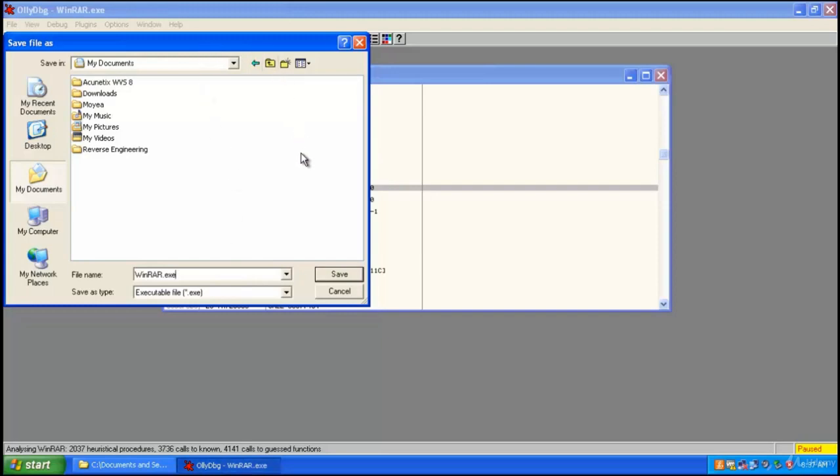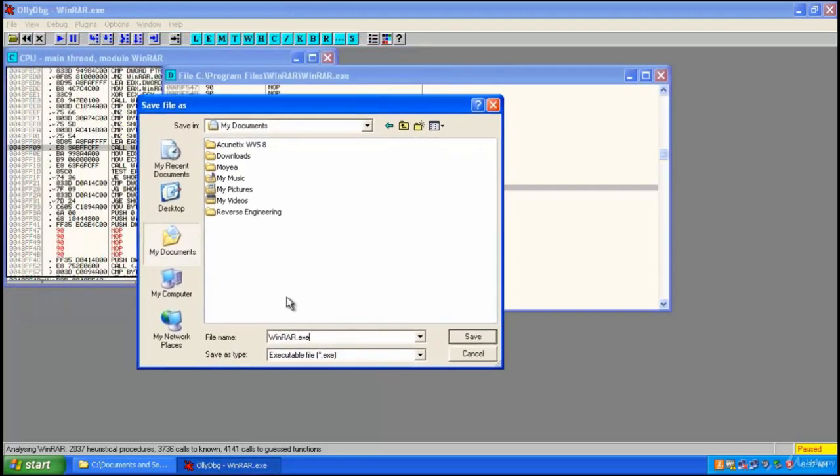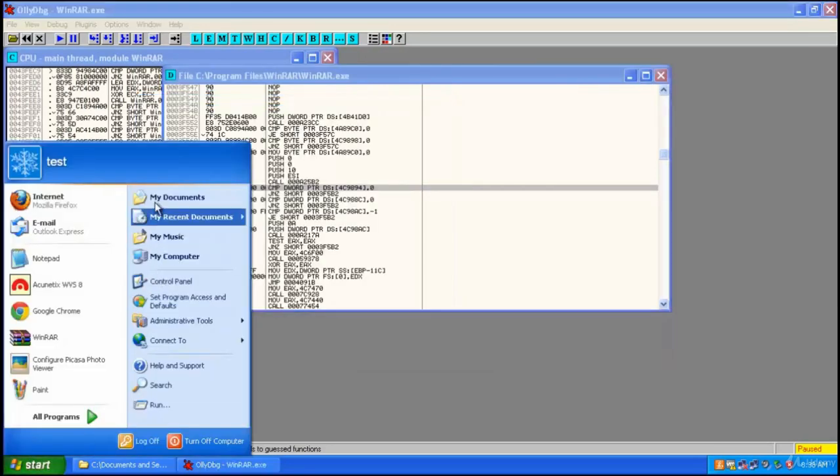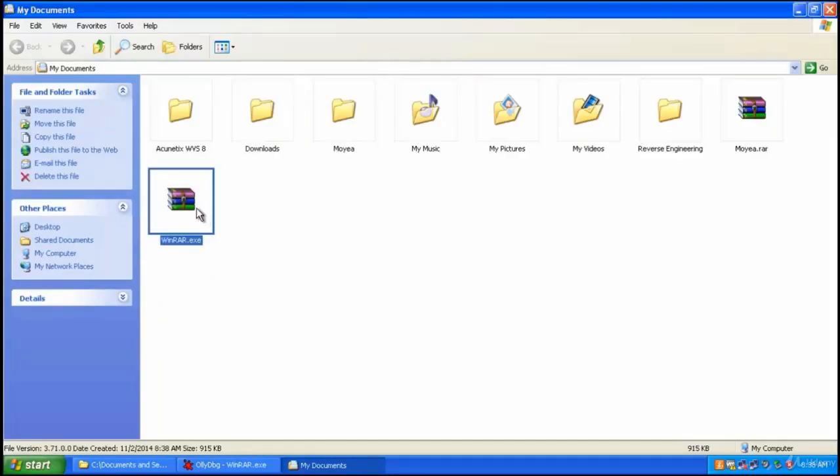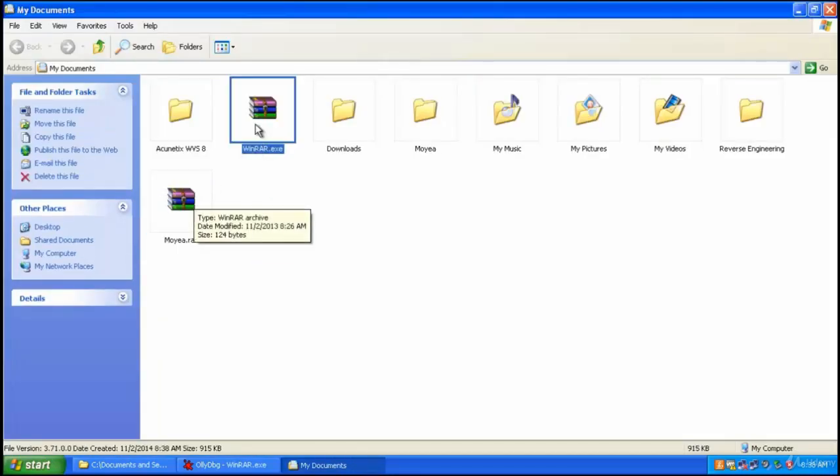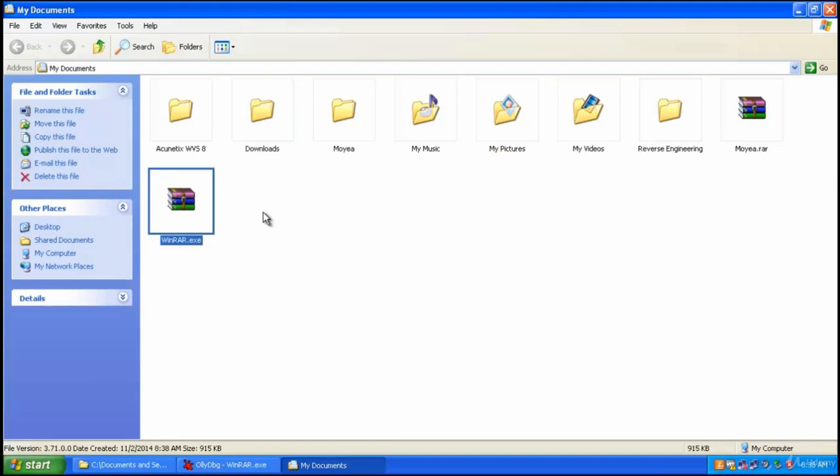Once you click on the copy to executable part, you just need to save your application with any name. I'm just choosing the same name, but make sure that you choose some other location rather than putting your application in the same place or in the program files. So I'll put it in my documents with the name winrar.exe. What I have just achieved now, if I look at this application, is what I'll call a patch.